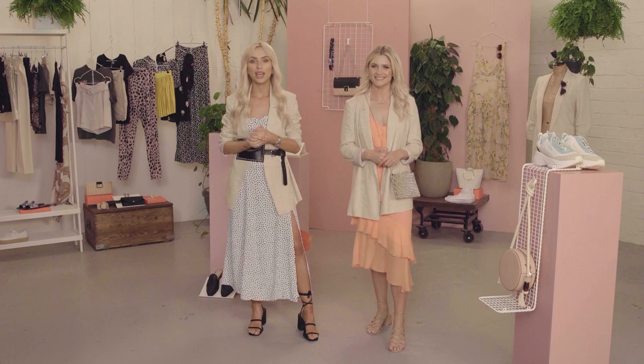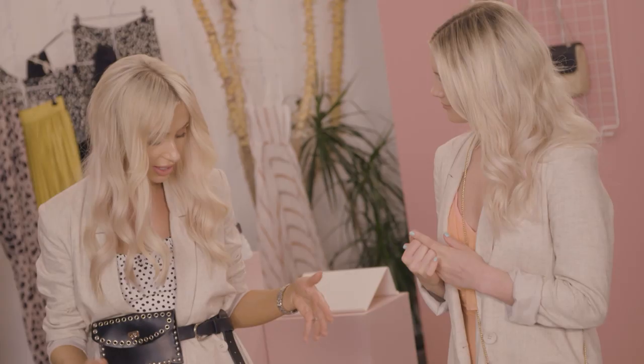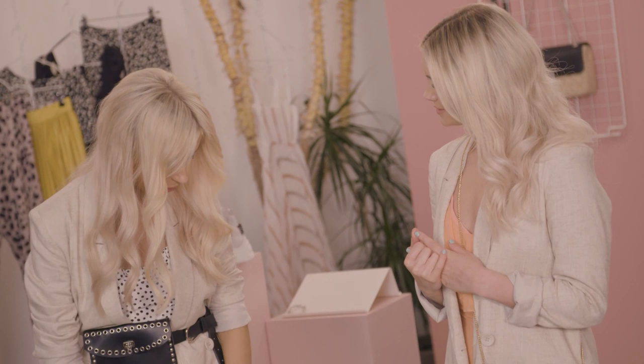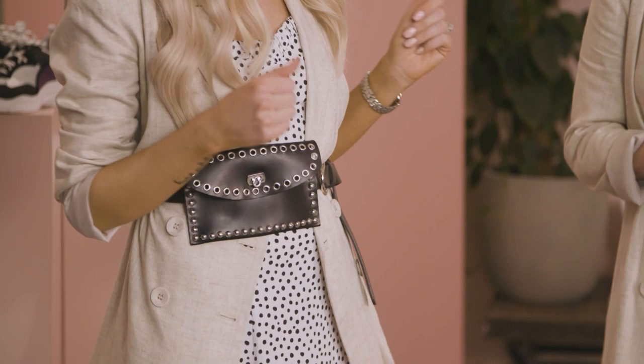I love my look, I have to say. Really? You nailed it. I just think the dress is definitely me, and it's something I probably would wear with a pair of trainers and a leather jacket. Love it, absolutely love the fit. Blazer, I adore, and again, I can pare that down. Belt bag, I wasn't so sure about, but I have to say, I really like it. It's made me feel a little bit edgier than usual.